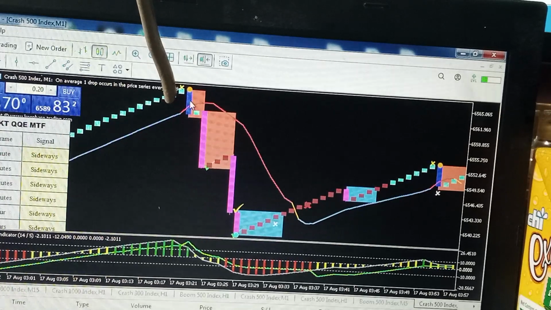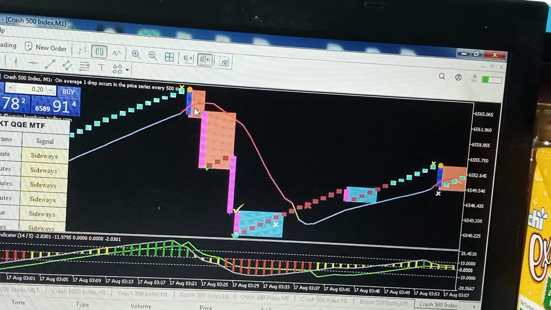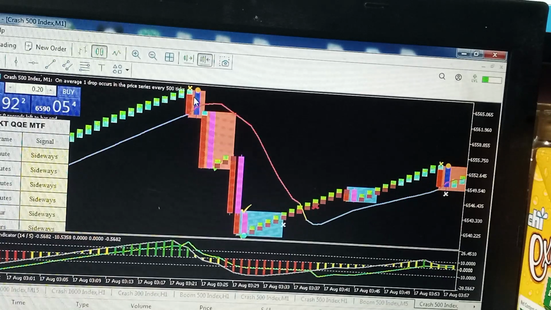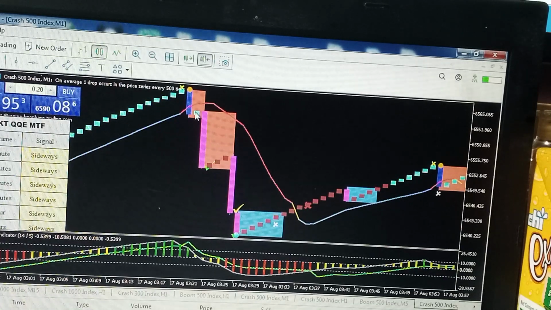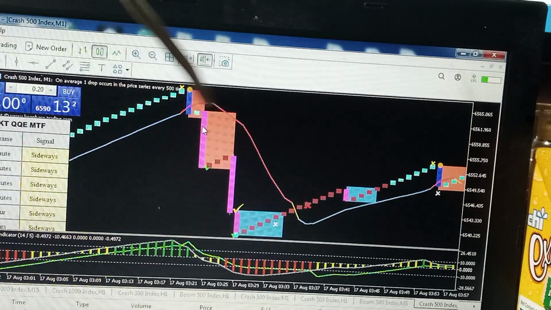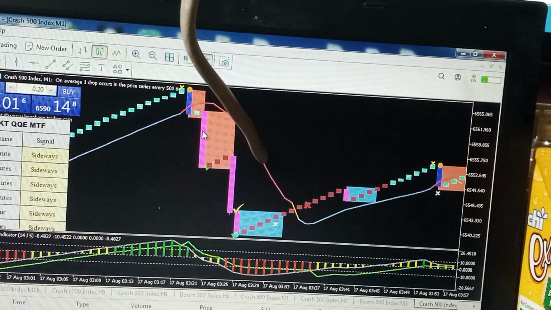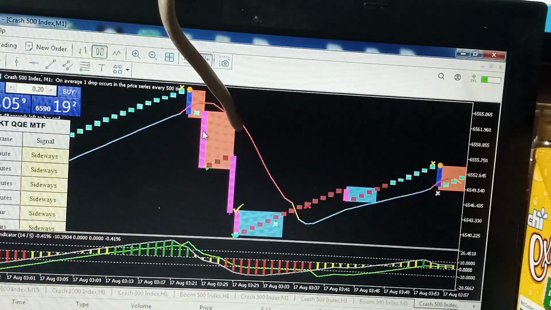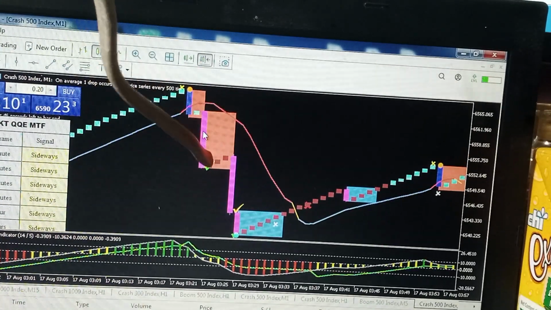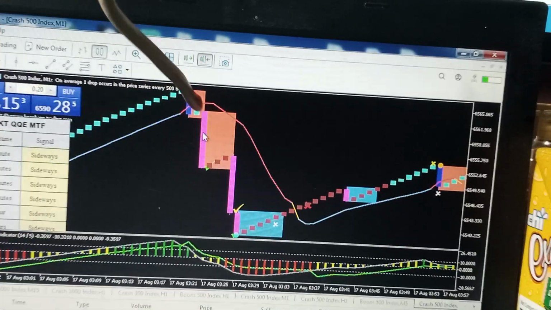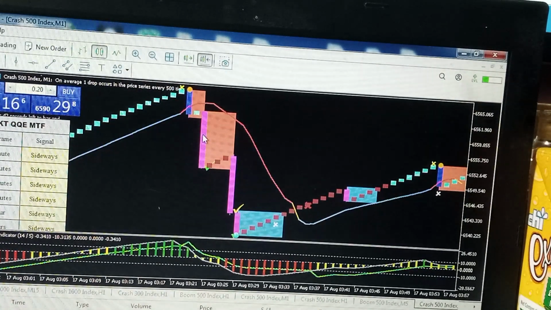This blue color indicates that there is a little bullish momentum. But because it is a spike and crowned with this yellow, you see this yellow dot on the head, this yellow dot on the head is an indication that the spike will continue. And that's why it spikes here. This one spikes below, you couldn't cross that line again, and the line itself turned red. This spike couldn't cross above. It spiked below, so it gives you an indication of a continuation of the spike.